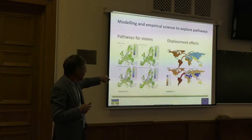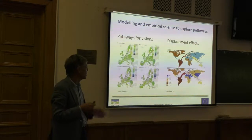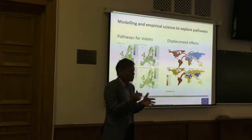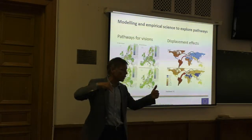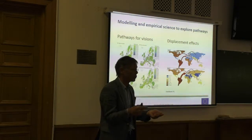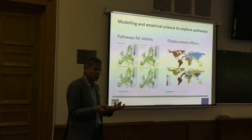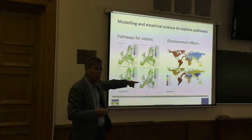And you can quantify this in different ways, and we have done this, and you can also look it up on the website. We also identified the displacement effects, because we can focus on Europe, but we all know that we import a lot of goods like soya, like all kinds of other stuff for our feedstuff, for the cattle or for the pigs, that damage the environment in the other countries. So we said, well, we should take this into consideration, the displacement effects, and they have been increasing in 10 years' time quite a lot.